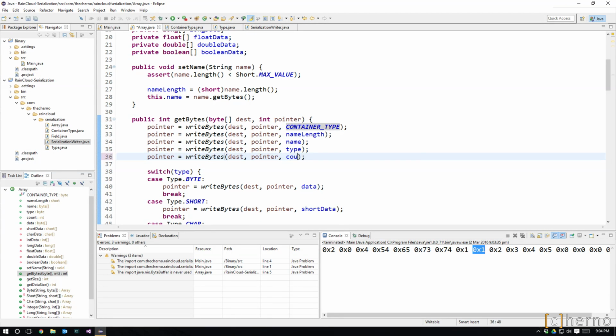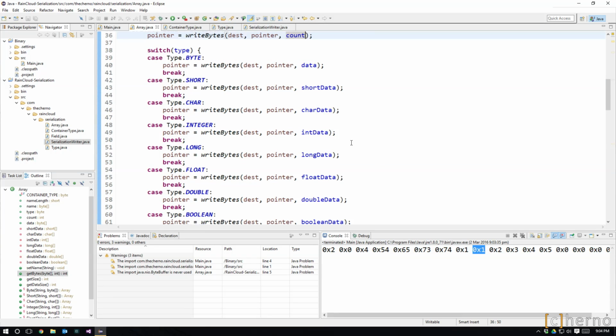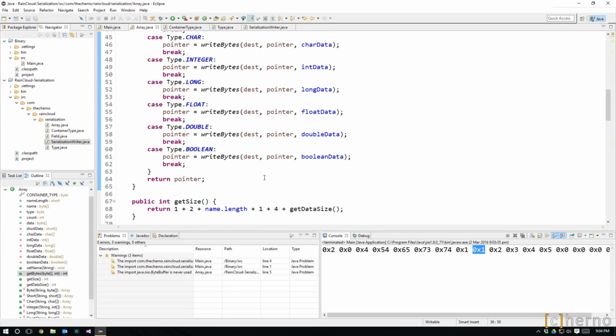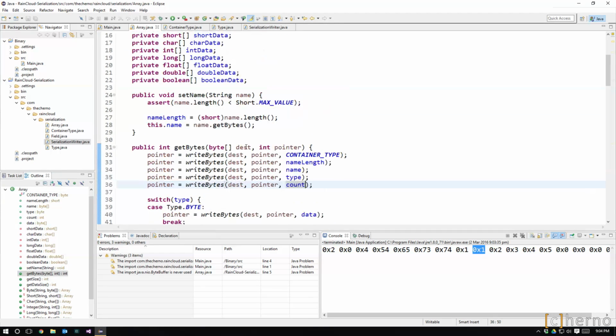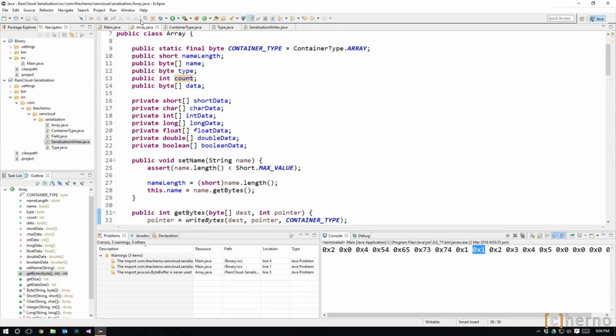So we need to print out count. This is why we test. And then we, of course, print out what we need to do, and then at the end we don't print anything. So really, that should be correct.